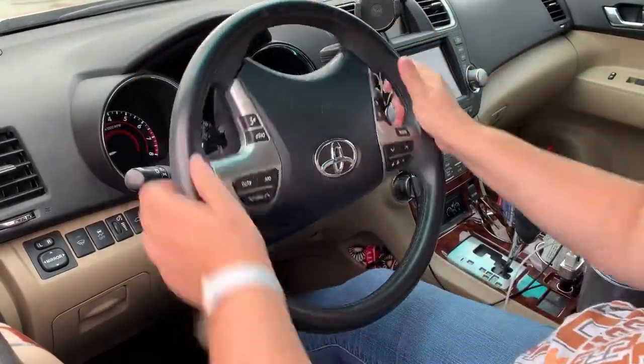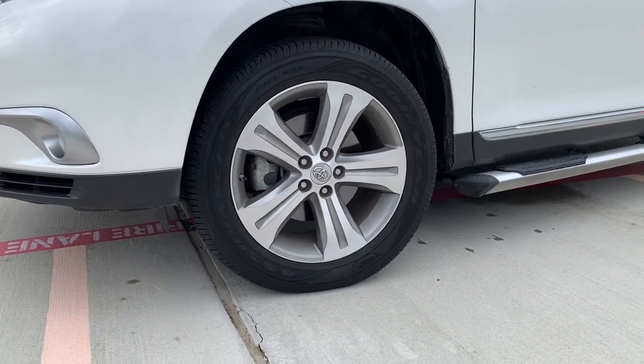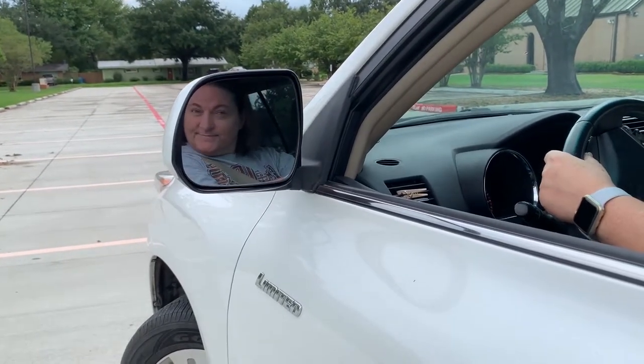Turn your wheel to the right as far as it will go. This will turn your wheels about 45 degrees. Check your mirrors to make sure the coast is clear. Also look over your shoulders to check your blind spots.